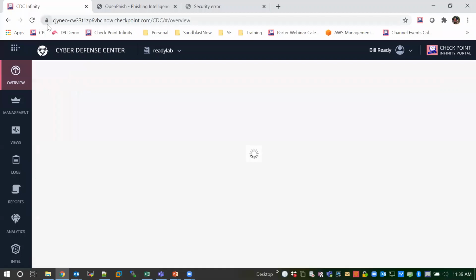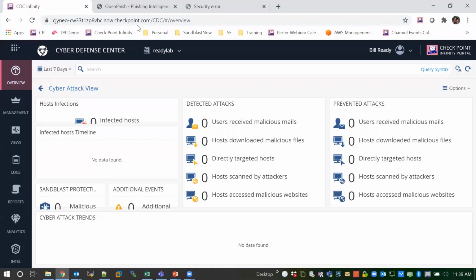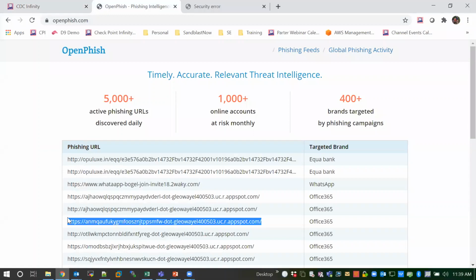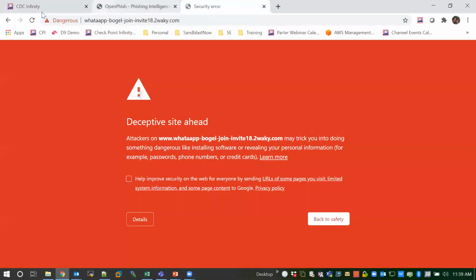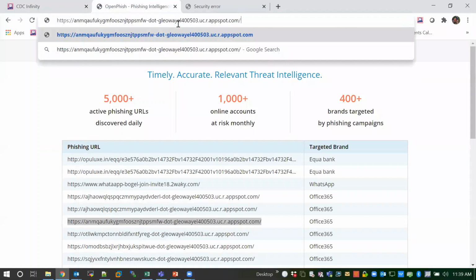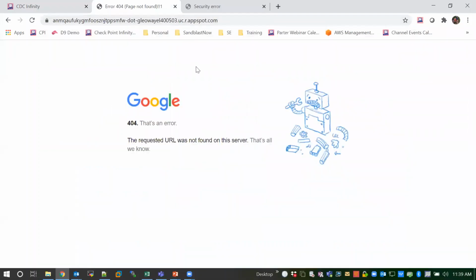Let's see if we can find another one here. The challenge with OpenPhish is a lot of these get blocked fairly soon after they were created. So it's kind of a game of cat and mouse.